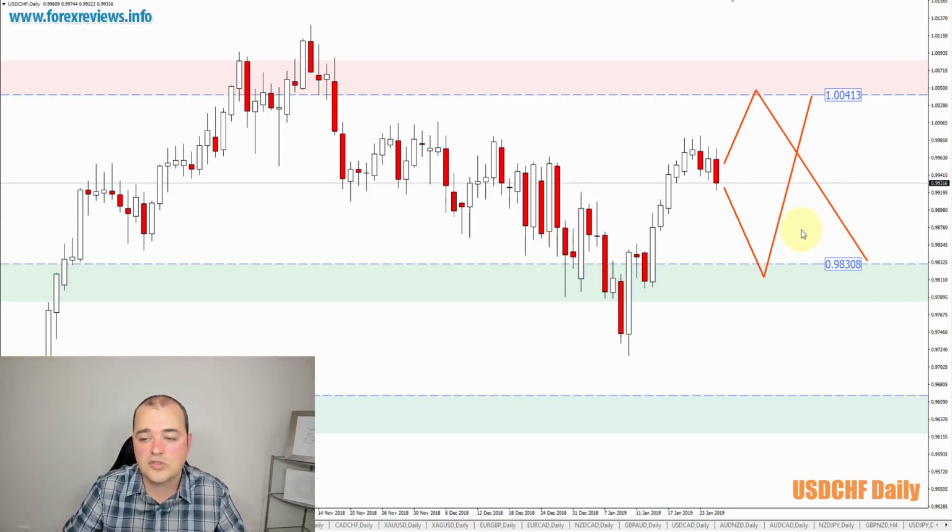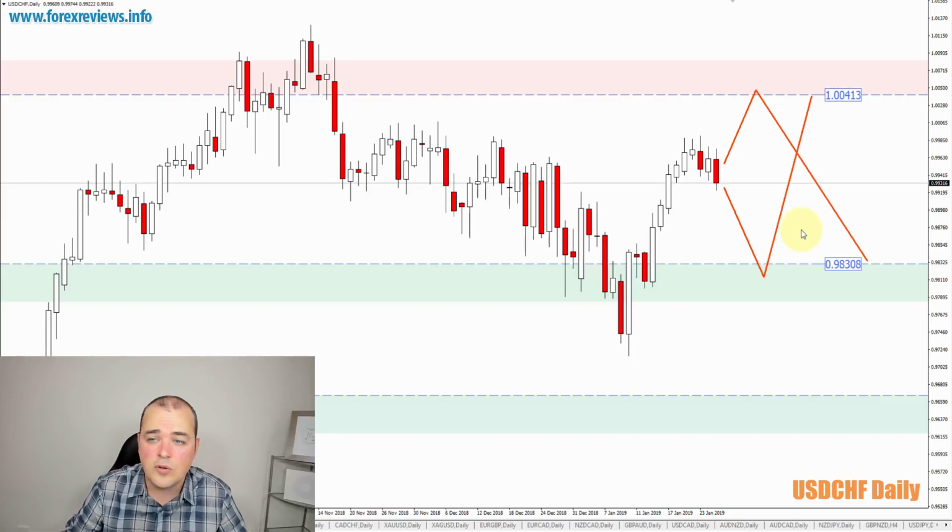So overall on US dollar Swiss, holding the 98.30 zone area as a great area on this market to look for a potential bullish opportunity in that area if price action pulls back and retests this area. It may not. It may just be a small price action pullback this week, and then the bulls take control again and then move all the way up to the $1.41 zone area. However, if price does retest that 98.30 zone area, I want to mention that this is once again a great area on this market to look for a potential bullish opportunity in that area.